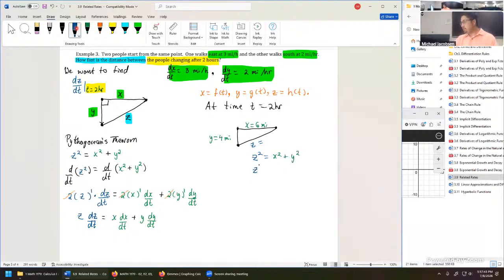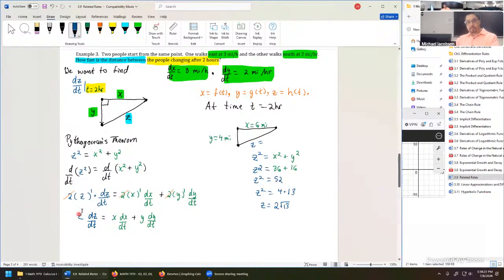So z squared becomes equal to the square of x, which is 36, plus the square of y, which is 16. So altogether, z squared is equal to 52. And 52 is 4 times 13, I believe. 4 times 13, 12, carry the 1. Yeah, it looks like 52. So when you go to take the square root of this equation, you get z equals, you can square root the 4 for a 2, multiply by square root 13.